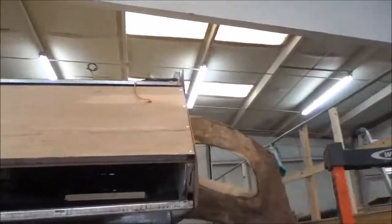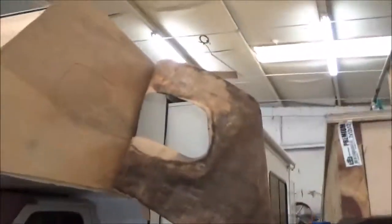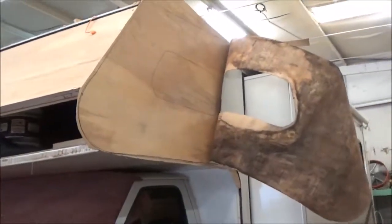This is that little Condor Class C, the one that we redecked. We also got the new sheathing behind here, and we're going to relaminate all that back together too. Obviously cut the window out, put the window back.